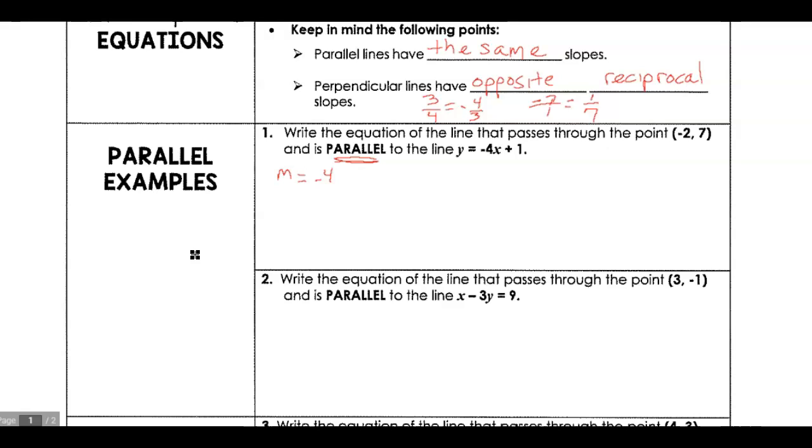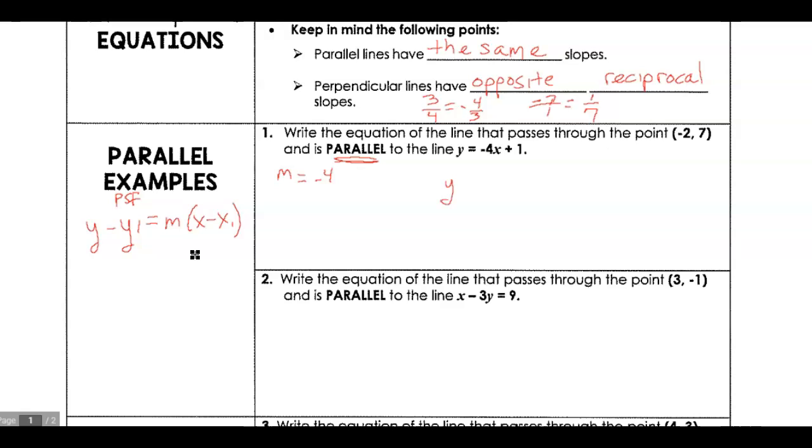So I'm going to point out something that you guys did wrong on the quiz. Some of you did. Because you would get questions similar to this, and we're going to write these answers. Let's make it simple on ourselves. Let's do point slope form, PSF. And here's what some people did wrong. They would write their answer as the following. So we know that parallel lines have the same slope. And it doesn't tell you what form to put it in. So we're just going to do point slope form, and we're going to stop.